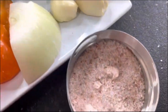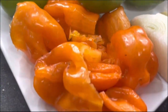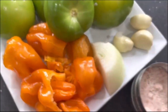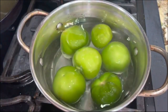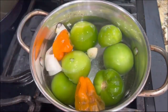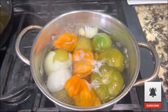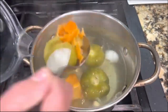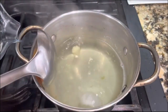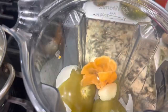Of course, I want to enjoy these tostadas with a homemade salsa — a tomatillo and habanero salsa with garlic cloves, one-fourth of an onion, and salt to taste. This salsa is perfect for your tostadas. It's not too spicy, but it gives such a delicious flavor and a little bit of kick. You are going to love it. We're going to cook it on high heat. When the tomatillos change color, they are ready — remove the tomatillos, garlic cloves, and onion, add everything to the blender with one spoon of the liquid, add salt to taste, and we're ready.